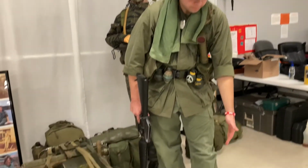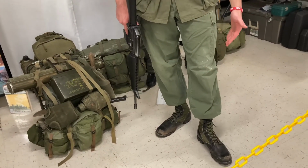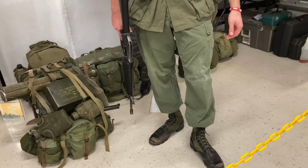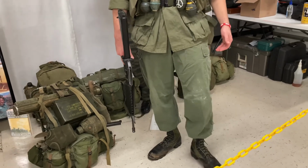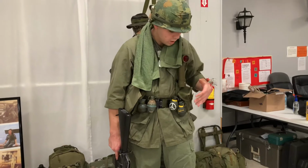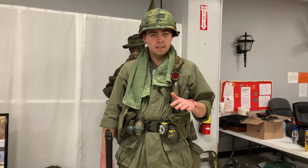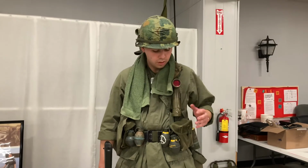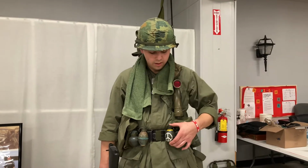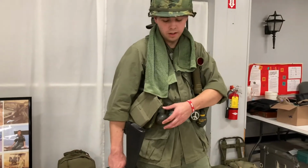Working up from the bottom: jungle boots. These are a layer pattern with a Panama sole jungle boot, with the ripstop OG-107 poplin slant pocket uniform. Wearing the M56 harness with some M1967 gear, a mixture of nylon and canvas, with the M26A1 grenade and the M67 baseball grenade.